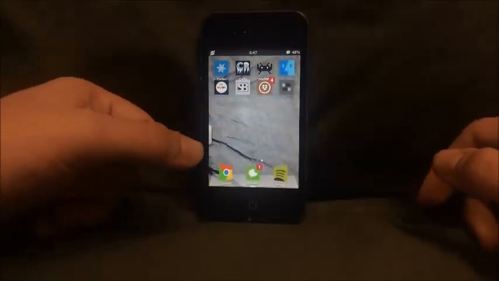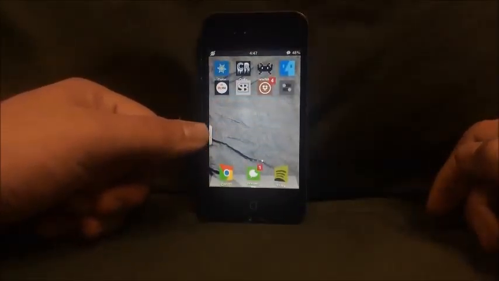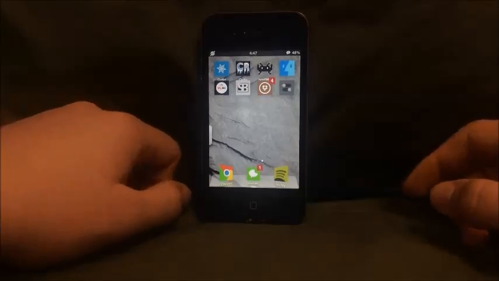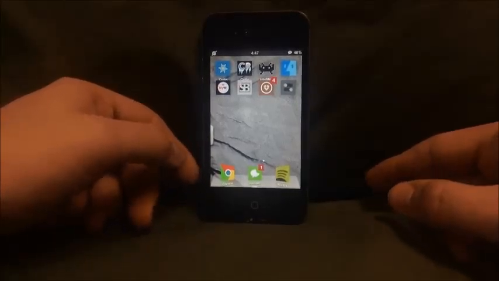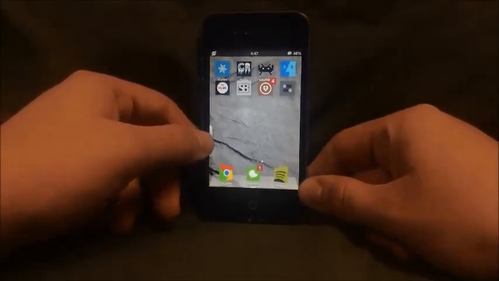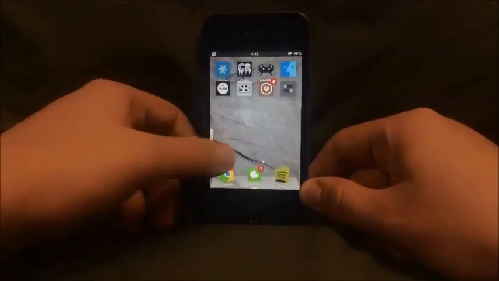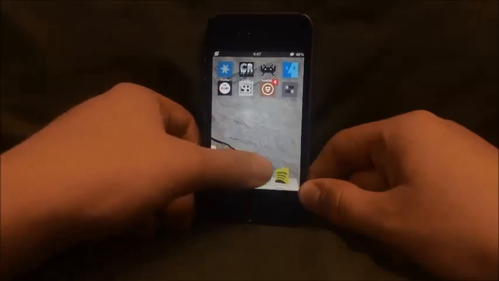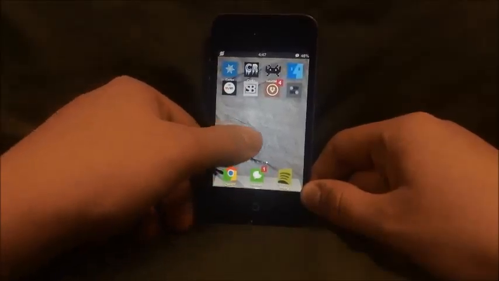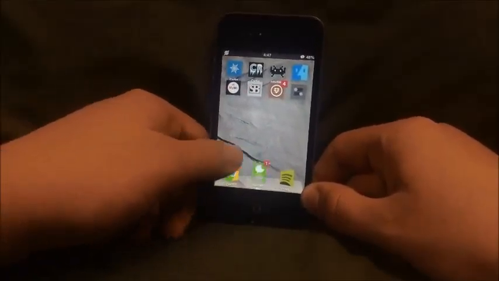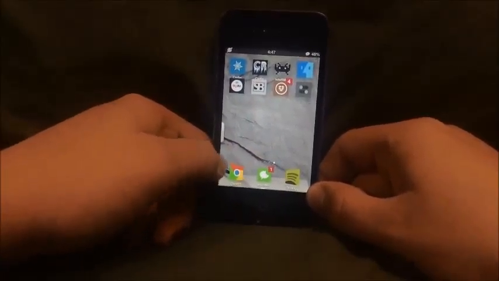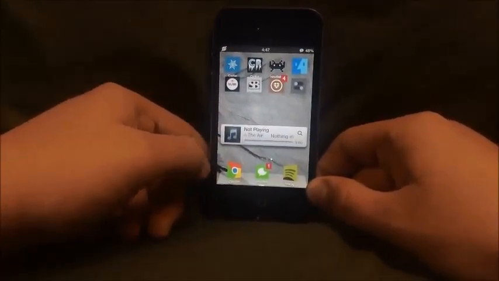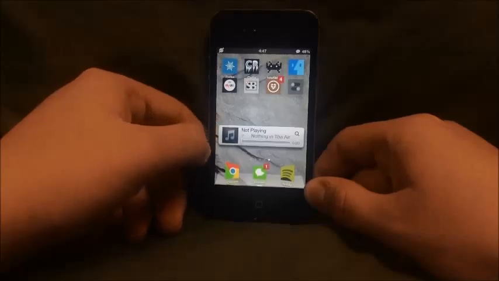So you guys might have noticed already, this little bar on the side of my iPhone. I know it doesn't look like it does much, but it does. This is called MiniPlayer. What it is, basically, is a music player on your dashboard of your iPhone. Basically, what it likes to do is bug out and not work. It'd be nice if it would work right now. There it is.